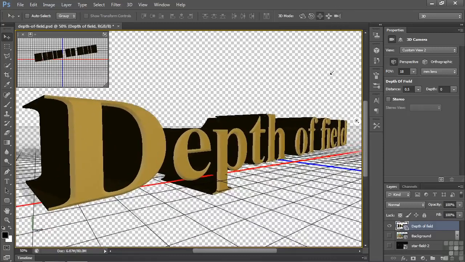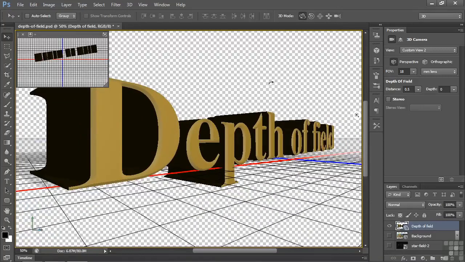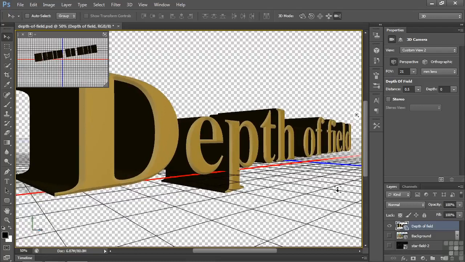And now I think we got things set up nicely. Let me rotate just a little bit more. Give it more drama there. Okay, there we go. Now I want to give this a depth of field where let's say this is in focus and this is out of focus down here, or vice versa, but we'll start by putting this guy in focus. You do that inside the 3D camera properties panel.